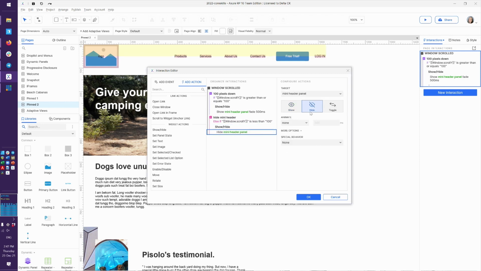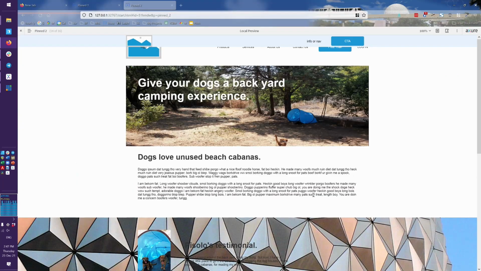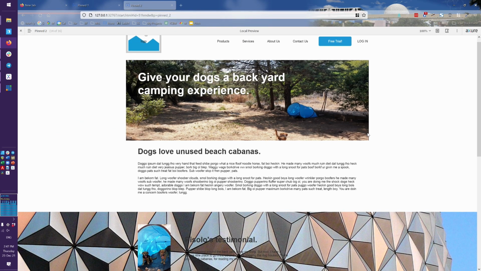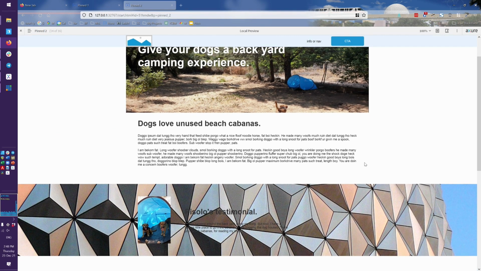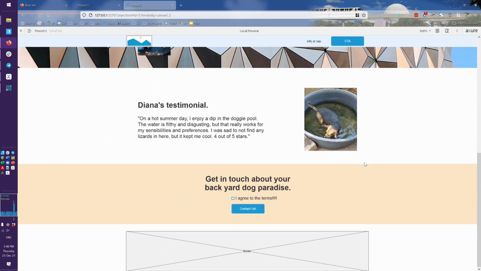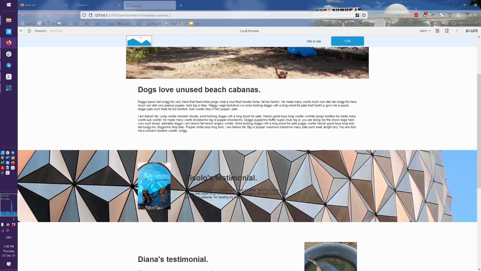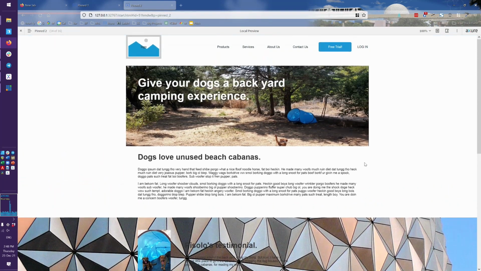So now we can say what happens, and what happens would be that the mini panel gets hidden, maybe with a dramatic fade. So again, let's eyeball this and think through it. If the vertical window scroll is greater than or equal to 100 pixels, show our mini header panel. Or else, if the vertical window scroll is less than 100 pixels, hide the mini header panel. That should work. Let's try it out. So scrolling, scrolling, scrolling, there it is, and it should continue and not go away like a bolt of lightning. And when I scroll back up, it should fade out.